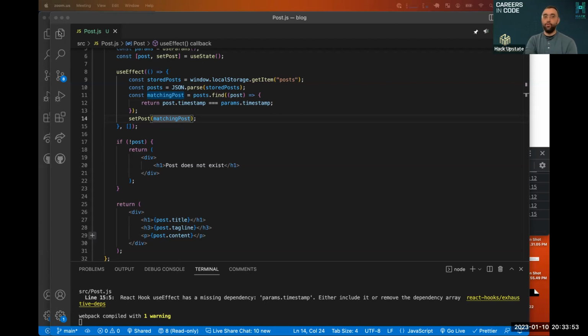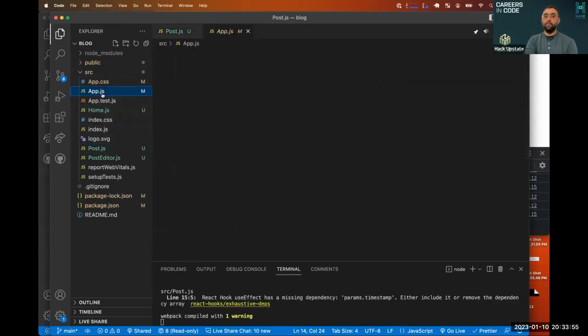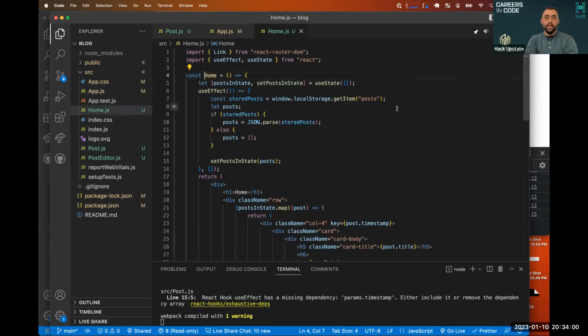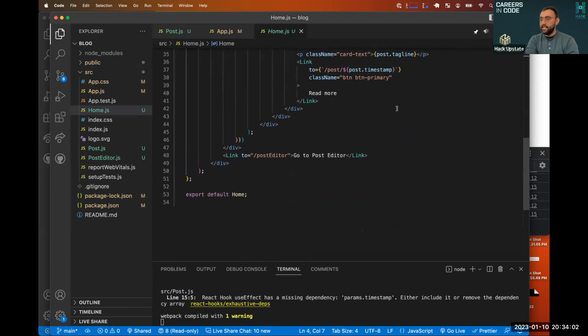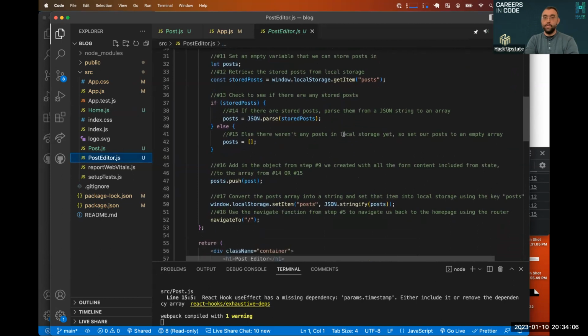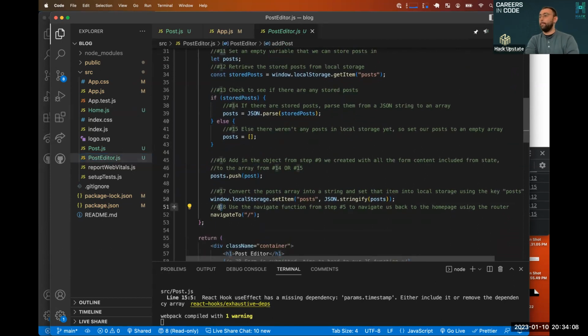We got halfway through this with comments and we were feeling good. We're trucking up. We got number 3 in here. We go to our homepage. Our homepage doesn't have any comments in it yet. That's okay. Our post editor does. We got all the way up to number 18. We're going to pick up at 19 tomorrow, and we're going to make sure we understand this.